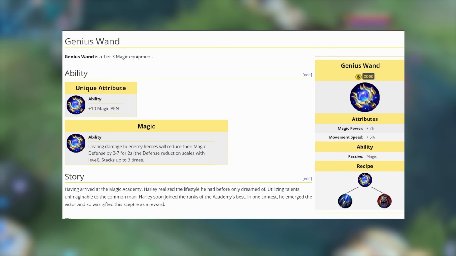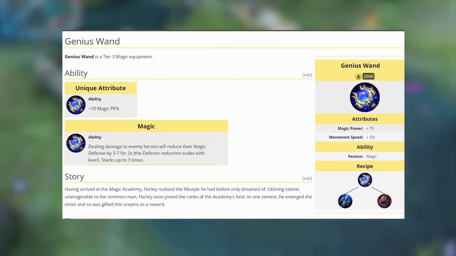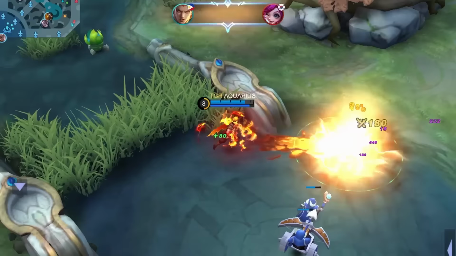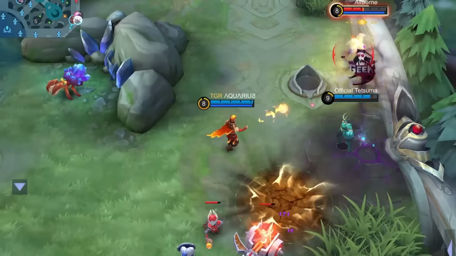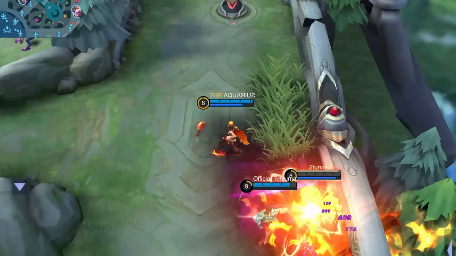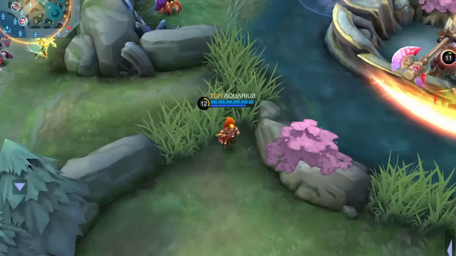which can stack up to 3 times, so they can reduce it up to 21 points. This item alone lets you easily enter the negative defense territory, as most squishies have a very low magic defense stat in the early game, unless they build tough boots. But even then, you can use the Assassin Emblem, which gives you up to 26 hybrid penetration, which means you can get a flat penetration of 57.